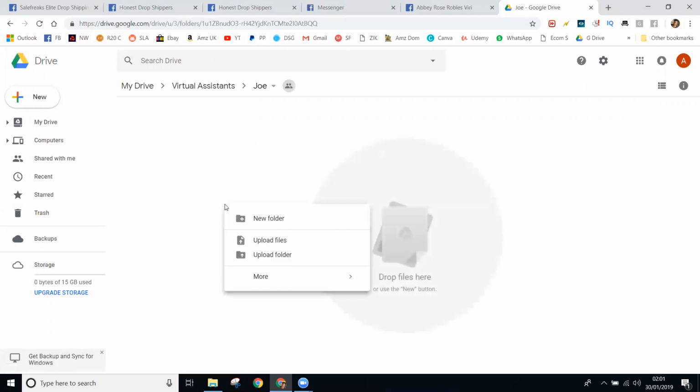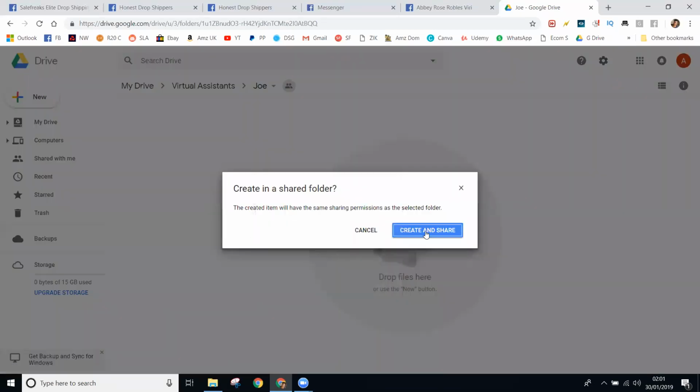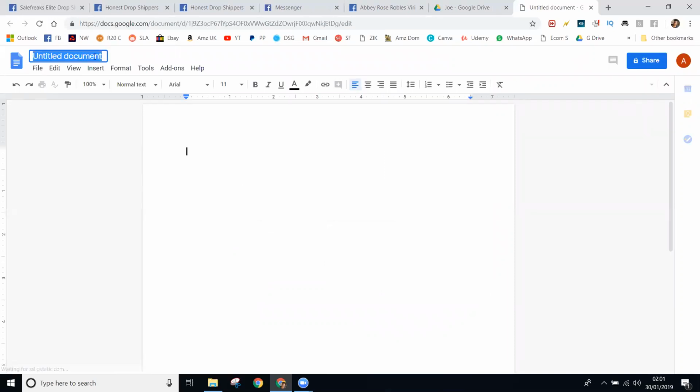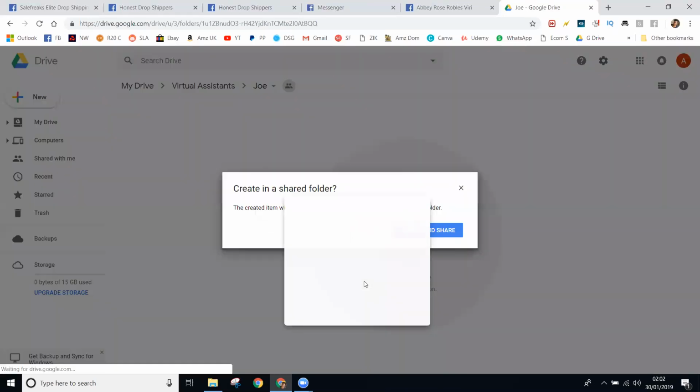And then let's see, I can right click Google Docs. This is basically the equivalent of Microsoft Word. So, for example, links and logins. Actually, no, I wouldn't actually do that. I always have that on the Excel version, Google Sheets. Okay.